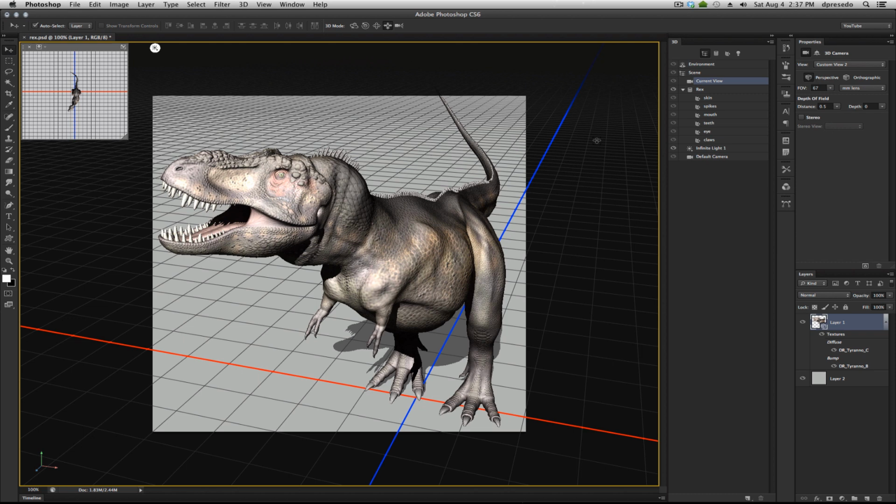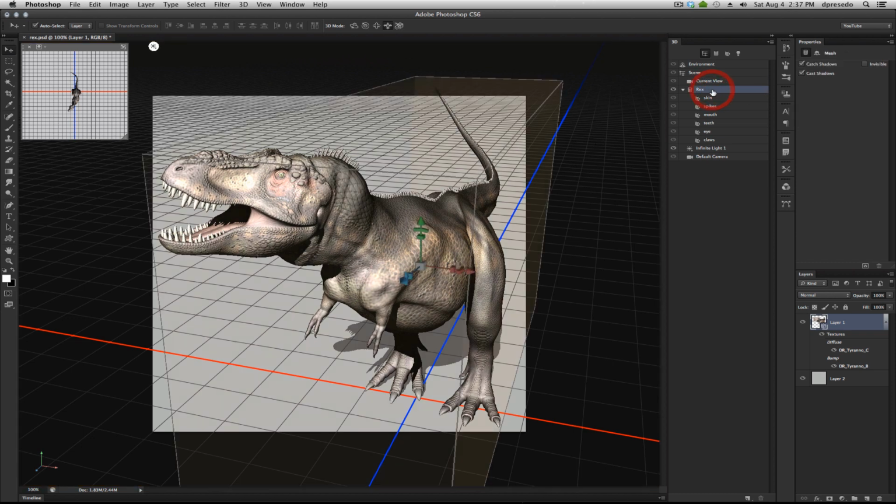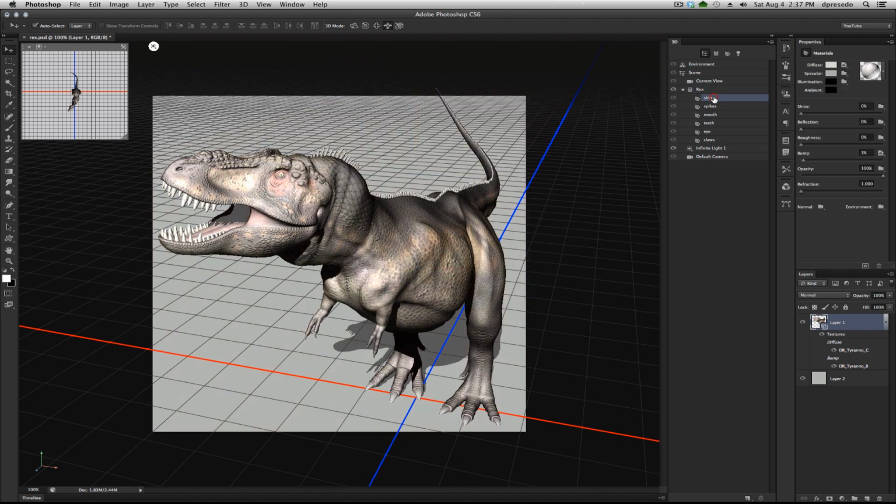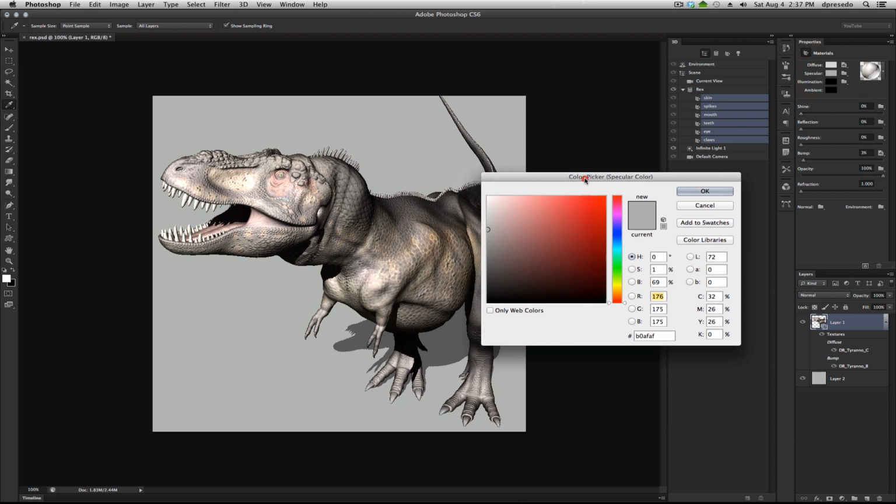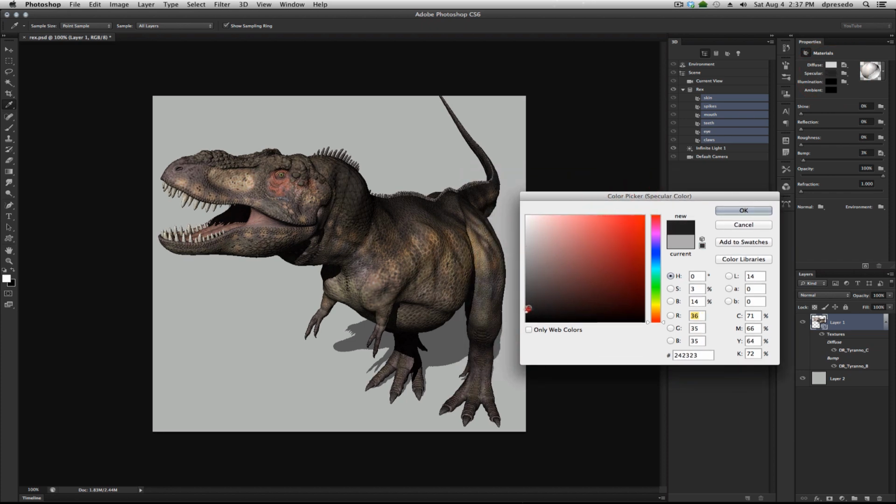So, common issue here, specular highlight is way too bright. And what is that? Well, let's have a look. So, in the 3D panel, I'm going to select one of the properties here, and you can see that the specular highlight is set to white, which is really high in this case for the entire model. It looks like all of them are probably that. So, let's go ahead and do a shift select all the materials of the T-Rex, and I'm going to select the specular color here, and I'm going to bring this right down.